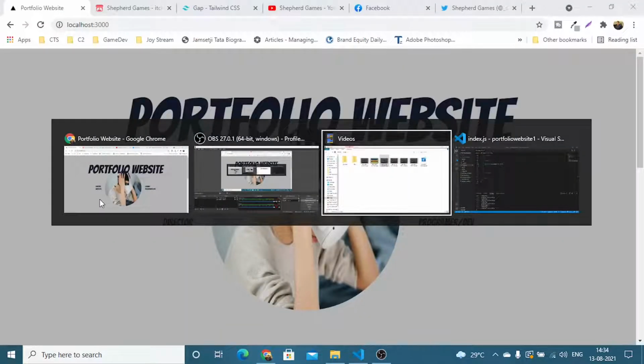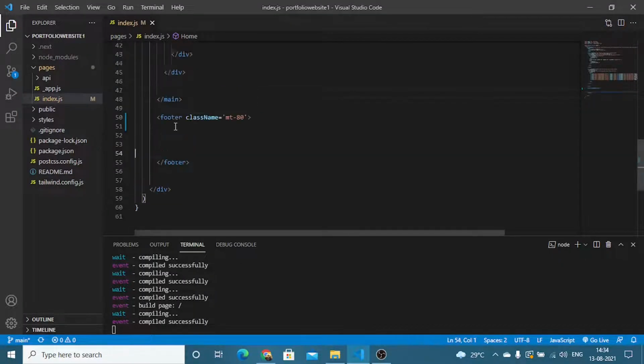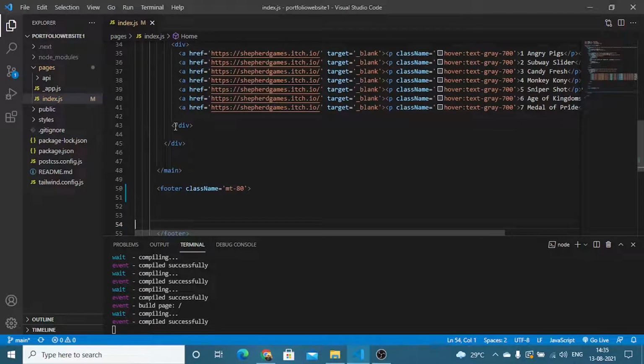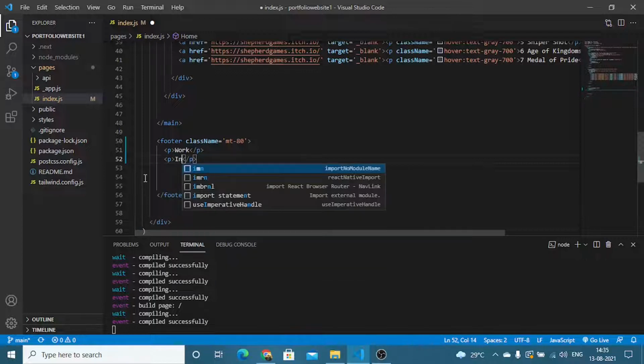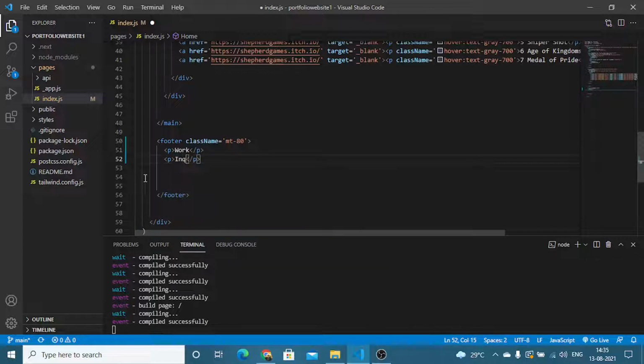So let's build the footer now. So we need one is work inquiries. So instead of one page, one statement, I wanted to give it in 2 lines.